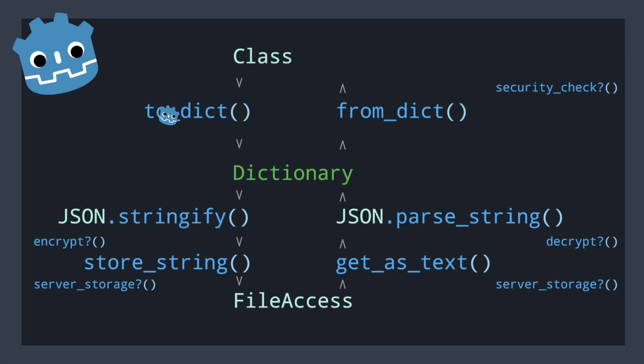So basically what we're going to start off with is our class with its own information. We want a method to convert that to a dictionary. Then we'll have that dictionary as a modular entity. We can then simply call json.stringify if we want to store that string to a file, but it also allows us to go ahead and later on add encryption or decryption or server storage instead of file access, storing it somewhere in the cloud without having to go through and rewrite a bunch of our code.